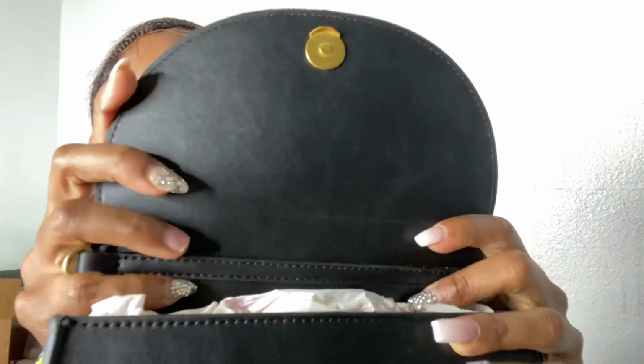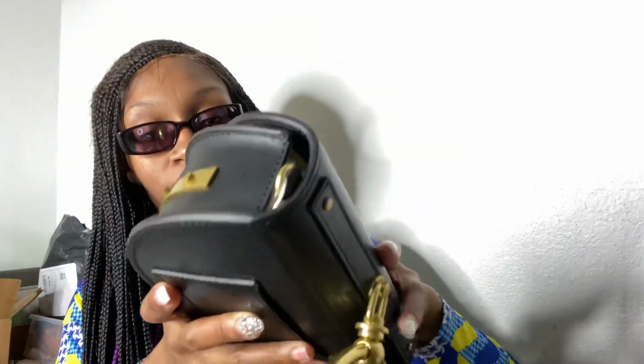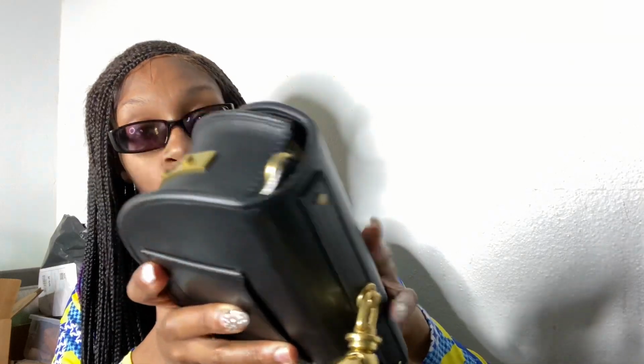And then the inside, the quality on this bag is A1.